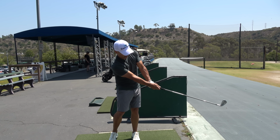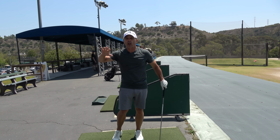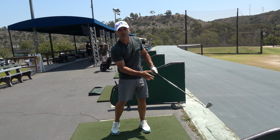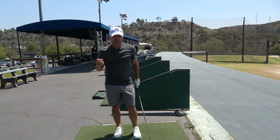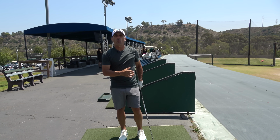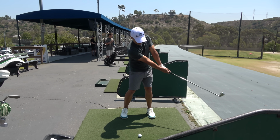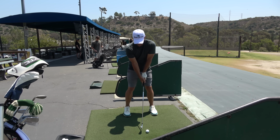If you're feeling something here, something's going on somewhere else. So that's why I want you to focus on right here after impact. I want you to hit a shot and I want you to feel what it does. All right, I'm gonna hit my shot and I'm just gonna focus on this feeling as a little drill.